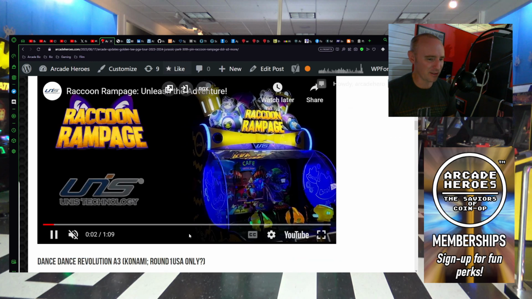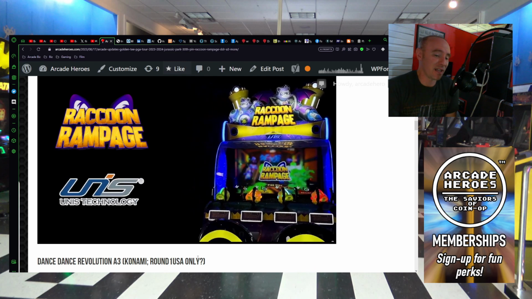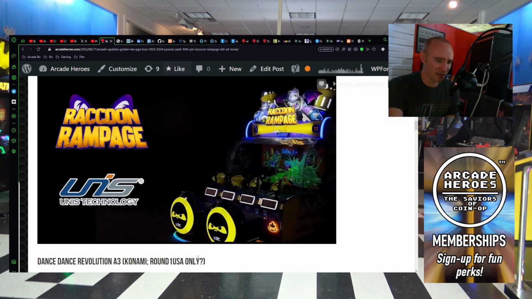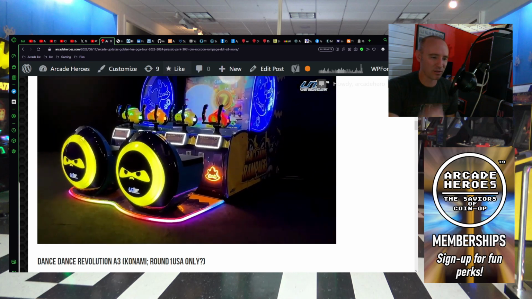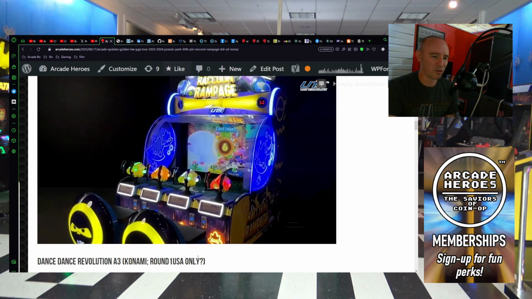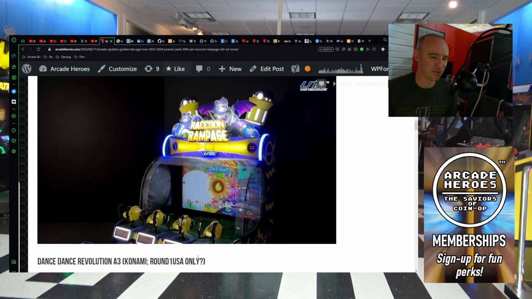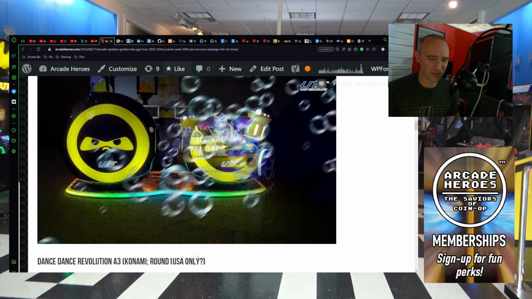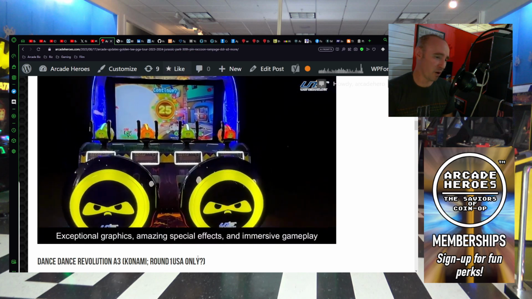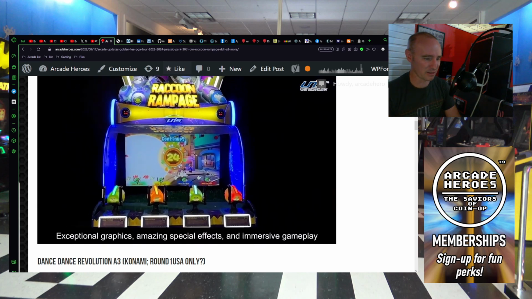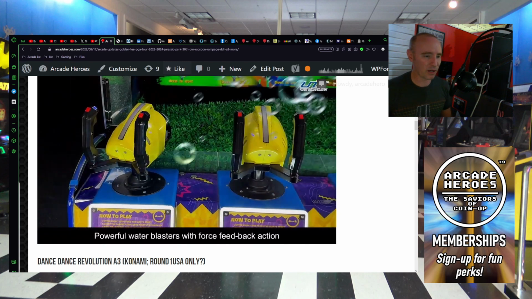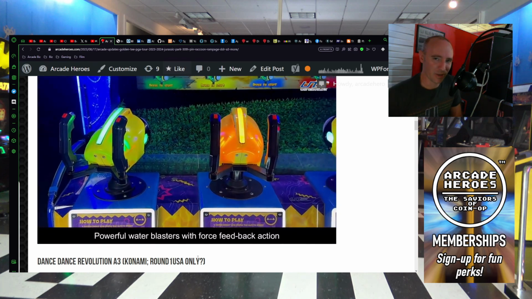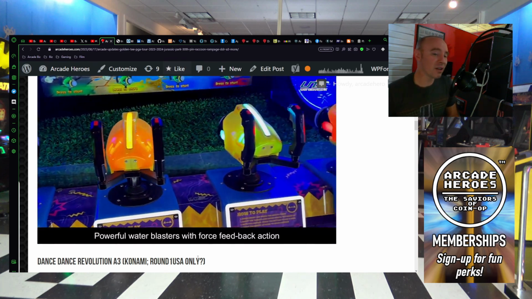It's just that the trailer doesn't show any gameplay. You do get to see a little bit, so it seems to have the same kind of gameplay as UNIS's other zombie shooter games, the cutesy zombie games. Don't know if these are raccoon zombies. It's hard to tell from that. Most of the time when you see the game screen, it's on a continue one. It's a water gun game, another one. How many of these do we have in the industry these days? I don't know. I've lost count.